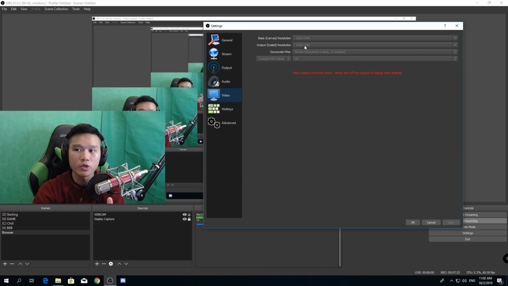On the game PC, what you want to do is to set the base and output to the same so that you do not have to scale the resolution on your game PC, which might affect your own gaming performance. Coming over to the stream PC, what you want to do is to receive the same resolution but then scale it down to 1080p or 720p if that's what you're doing. For downscale filter, to be honest, I think bicubic works the best. Some people would say that the other version, Lanczos, or however you pronounce it, actually looks better, but for me I just use bicubic and then my FPS value is set at 60.